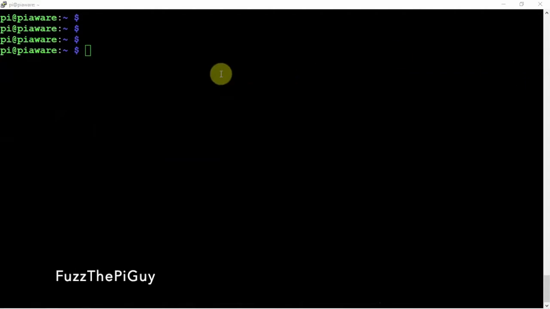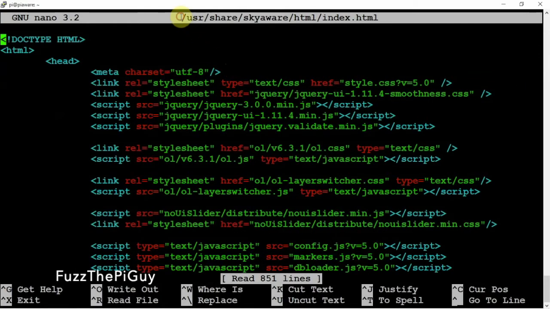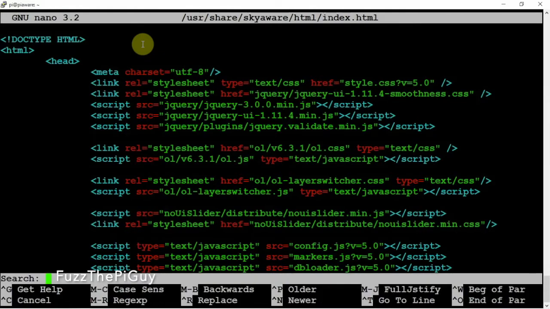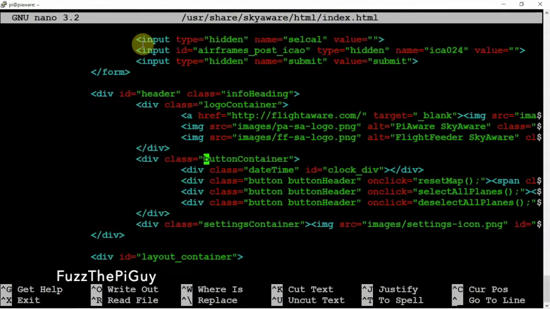So now we're going to get into the following file, as you can see right here. And other than trying to find this, we're going to do a Control W. Then we are going to type in button, if we can spell, container, then we'll hit enter, and scroll down a bit.